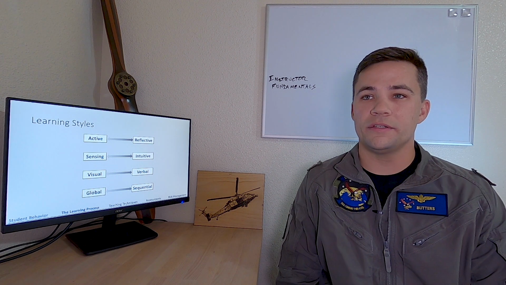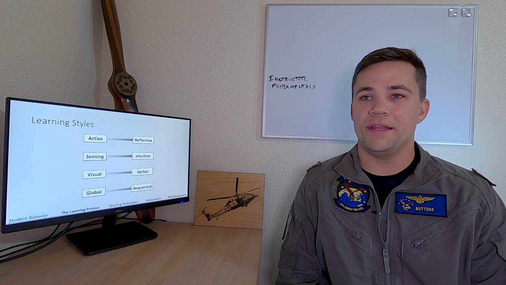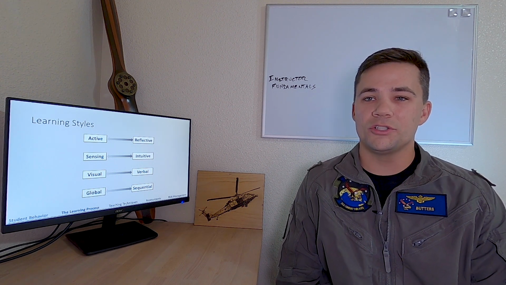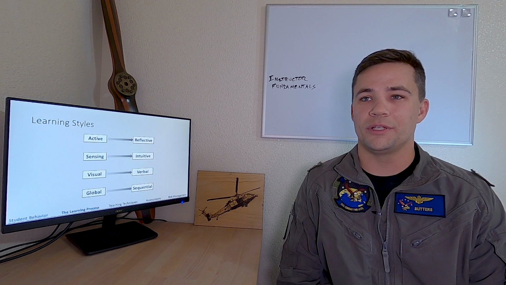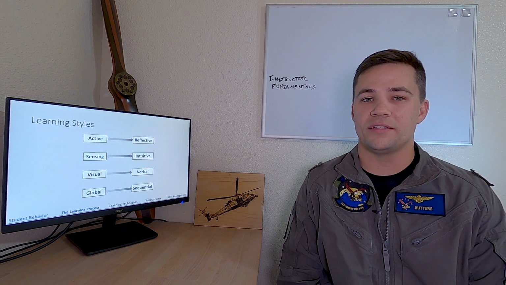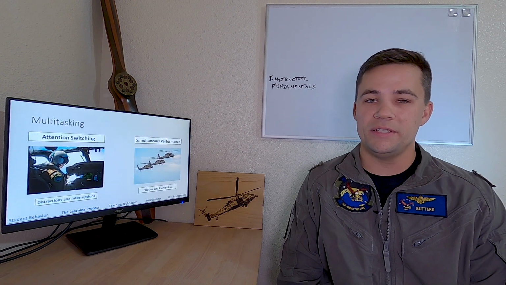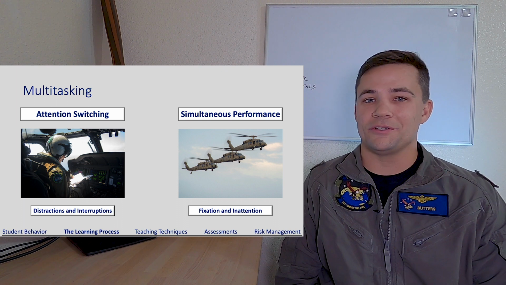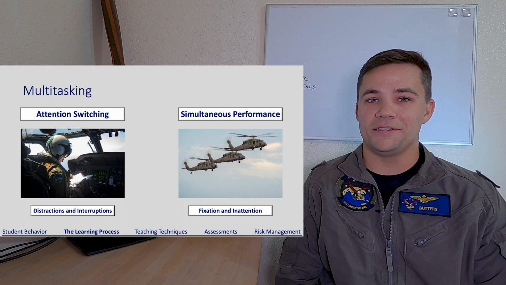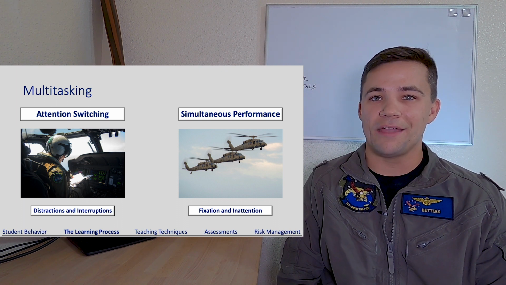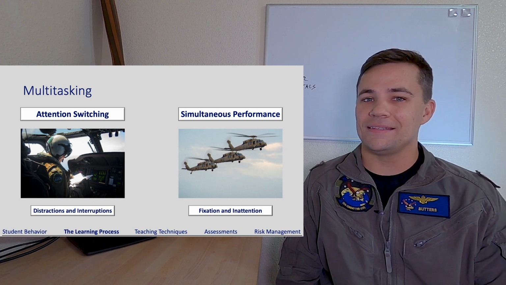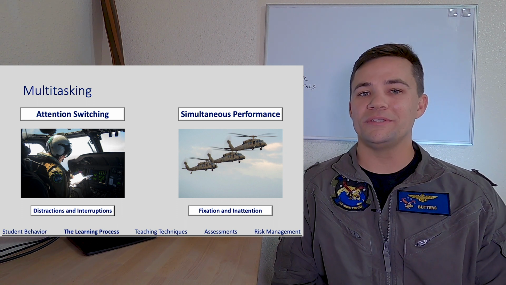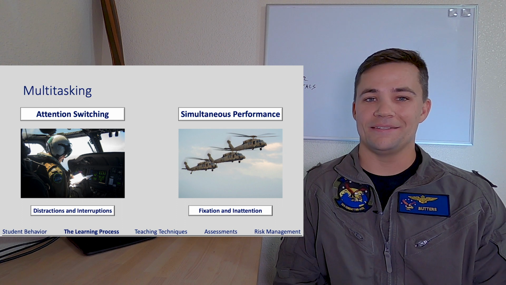After talking about learning styles, now we're going to hit on a couple of additional concepts when it comes to the learning process and things that affect your students' ability to learn, your ability to teach, one of which is multitasking. Lots of people like to say they're great multitaskers, it's something they've always done throughout their life. But a lot of science to date has shown that multitasking to a certain extent is a myth.